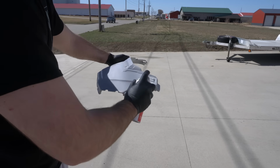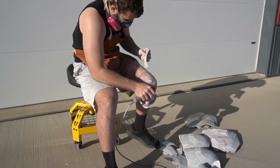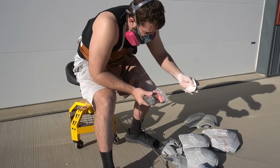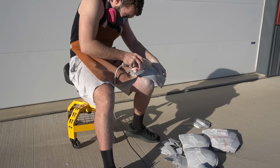That's going to do a couple things. It's going to fill in some of the 3D print lines because it is pretty thick spray paint, and it'll settle down in those lines. Second, it'll show us what spots still need work. So we can do additional sanding on any spots that we still see, you know, those horizontal striation lines, or any other parts that need a lot more sanding.